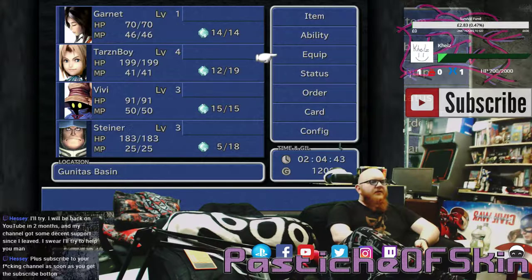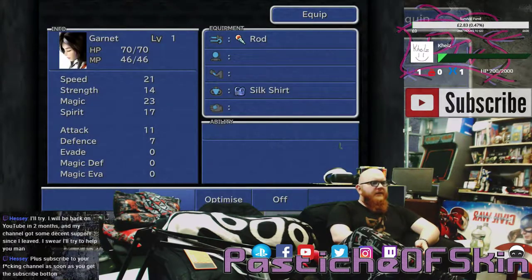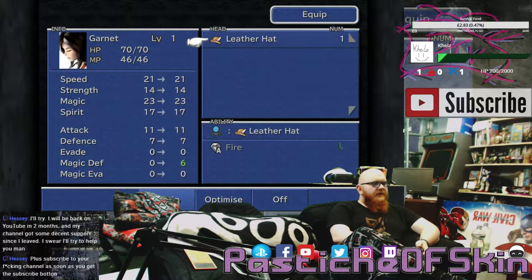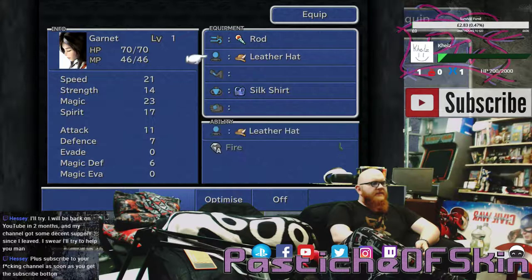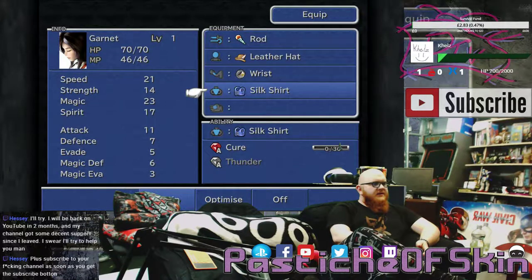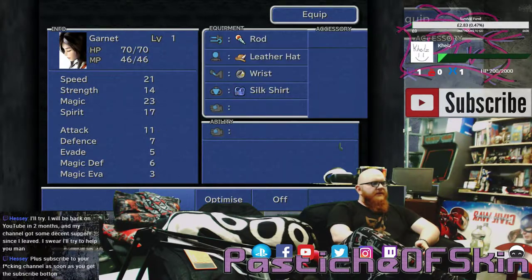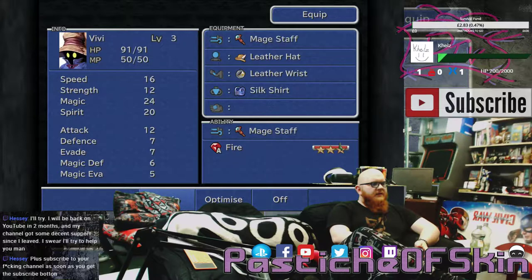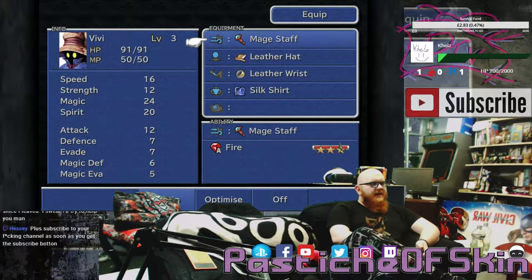I thought for a second that her portrait was actually misaligned compared to the rest. It's just because of her alignment, she's pushed further back. So, she's got a rod, Cure, Punch, and Protect, gotta learn those. Give her a leather hat, make sure the girl is not getting hurt, give her a wrist, give her a little bit more defense. She's got something more, Cure. Ain't got no rings for nobody yet, so the rest of these guys got their stuff to learn. She's got about 30. What do you think is actually maxed out? Is it Vivi's weapon?